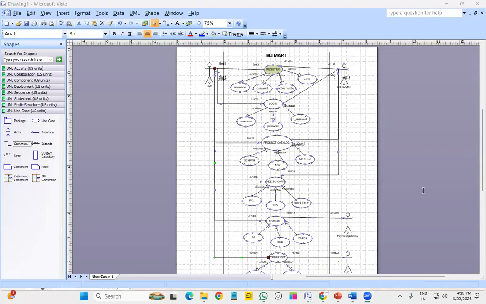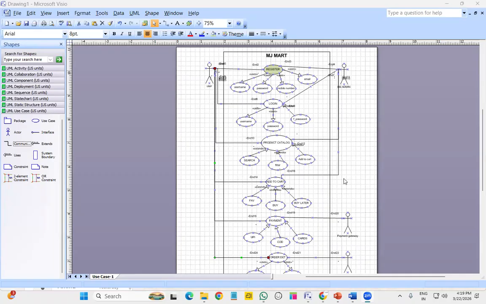See, Naman, there is a huge difference. Include means mandatory: he needs to do it. Whereas for generalization, we are giving him an option, but he needs to choose one. To complete the payment, you definitely need to choose any one among these three. But here we are not considering it like that. He definitely needs to enter his username and password, and only then can he log in. Yes, generalization is used in the payment one.